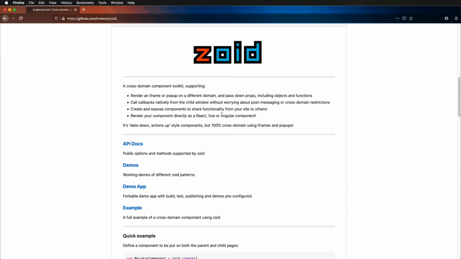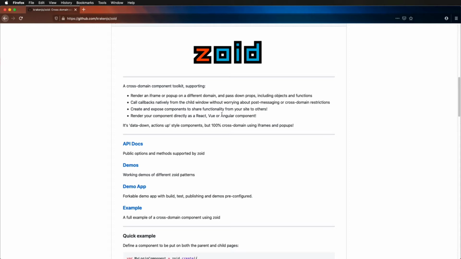Now, normally I do a product detail page with a framework just to compare apples to apples with other micro-FE frameworks, but Zoid is really not meant for that. So what I'm going to do is an example that shows Zoid in its best light, because I think that's fair, and that would be a credit card update form inside of an iframe.